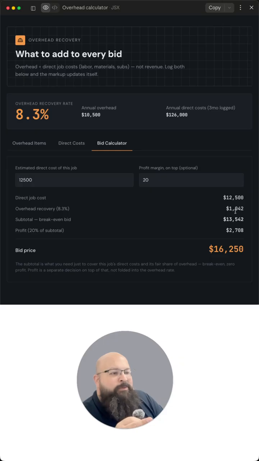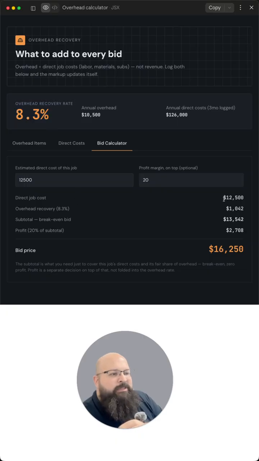And basically what we want to do is share this load across all the projects and clients that we have. Because you exist, because they exist, you have to pay these costs. So we're going to pass those on to the client. Basically what's happening here is every time you don't include overhead, you're giving them, in this example, an 8.3% discount on the work that you're doing and the costs that you're incurring as a contractor to do it.